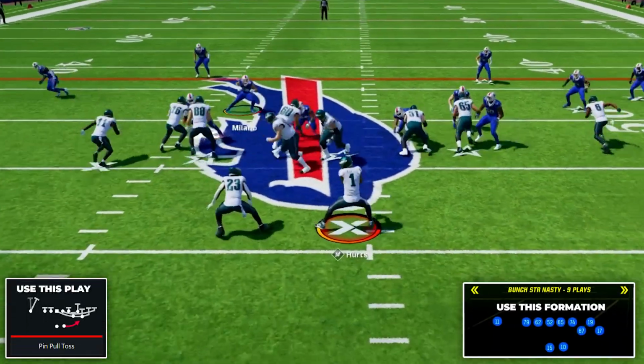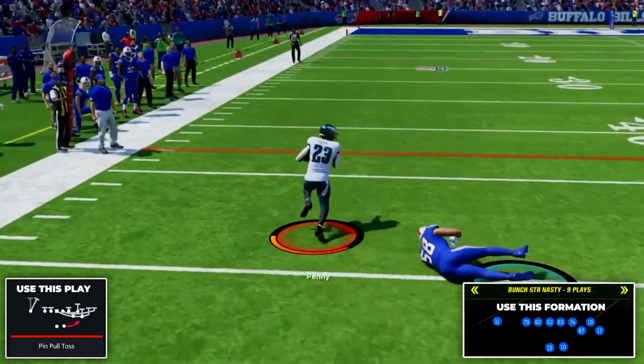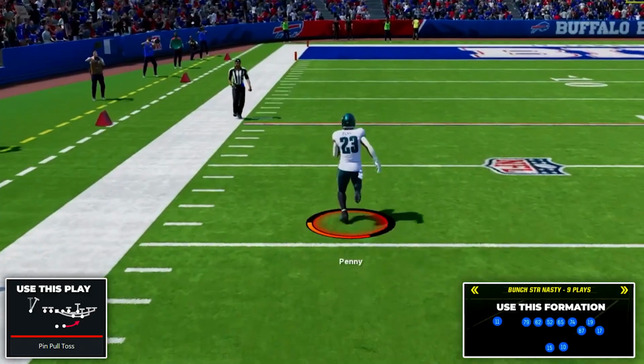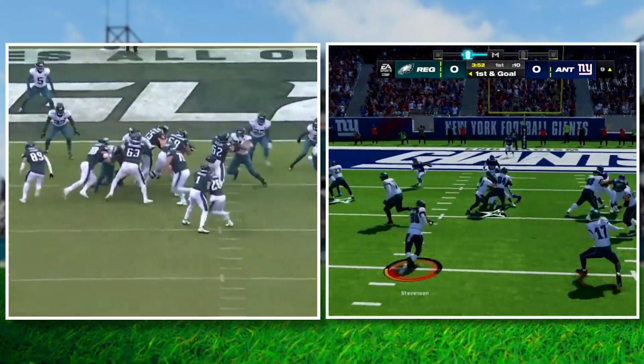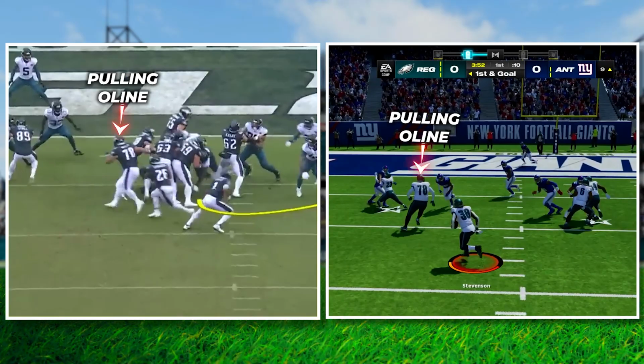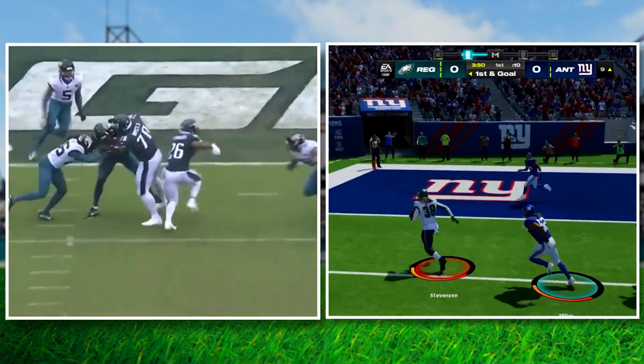Then the big power run in this scheme is going to be pin, pull, toss in gun bunch strong nasty, and this is going to be a super explosive run that you can use to pick up some really big gains. This is the exact type of run the Eagles love, with multiple pullers out in front leading the way, and this gives the offense this power element that makes it so tough to stop.